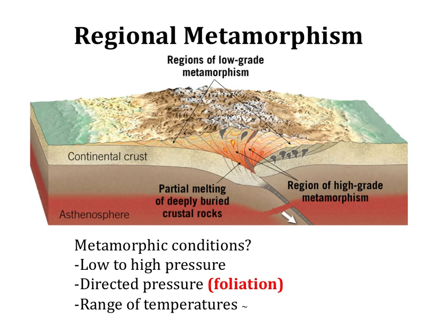Then we get to regional metamorphism. Regional gets its name because this type of metamorphism basically is taking place over a very large area. So this happens when two continents collide, right? So regional metamorphism is when two continents collide.